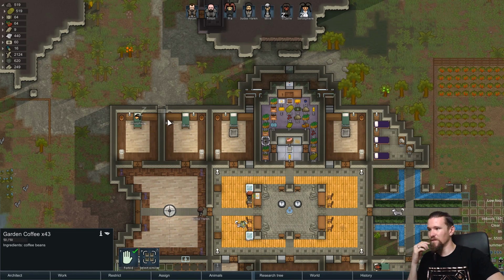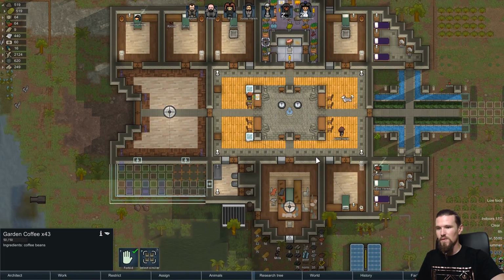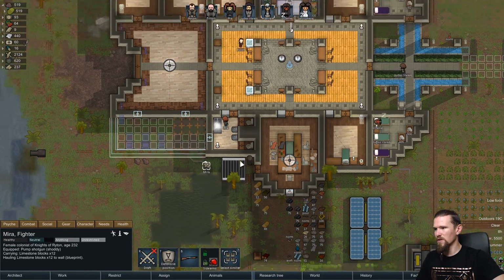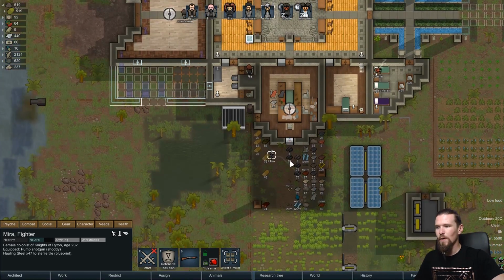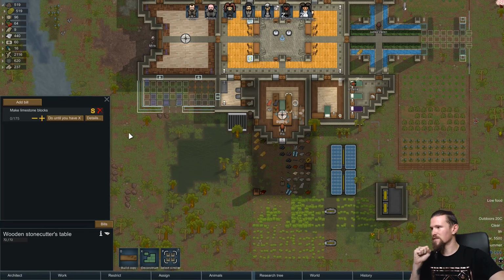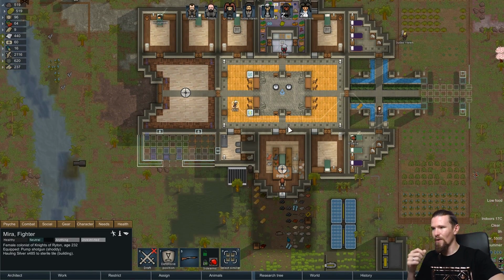Yeah, so these rooms are fully sealed off now, so they're no longer considered a barracks, so that's a good thing for both Mira and Solace. That's good news. Giselle and Judas are still sleeping over here for the time being. Mira, it looks like you are getting some construction done. You're hauling those over there for the time being, which is very nice. You are just generally hauling things at the moment, which I'm okay with. I do want us to be making some more stone blocks though, because we just don't have any right now.